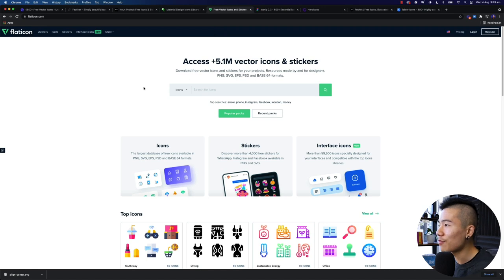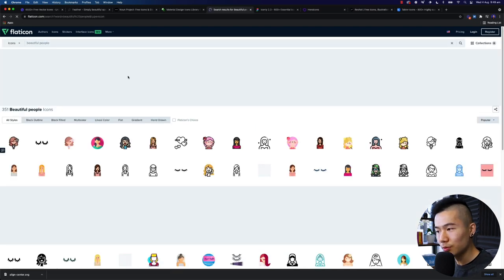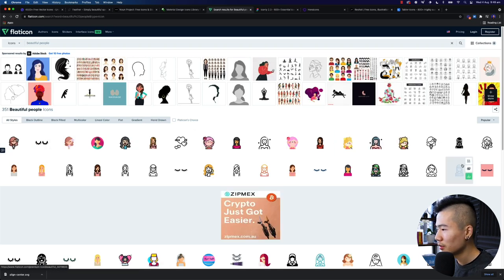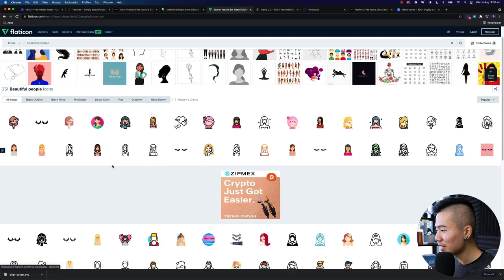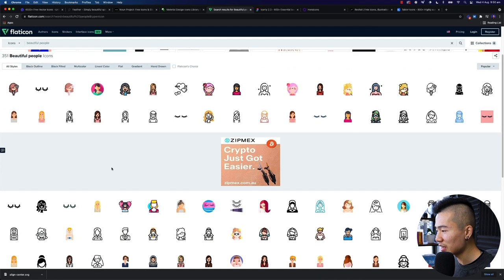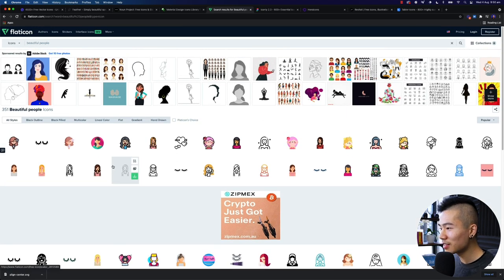Fifth one, you have Flat Icon, right? Extra flat, extra icons, 5.1 million vector icons and stickers that you can add to your ammunition as a designer. So obviously, just like the Noun Project, you should definitely check out Flat Icon. Let's see if they have any beautiful people in their repository though. So let's see. Ooh, they do have some beautiful people. Oh, where are the males? These are all females, and obviously they're beautiful, but where's the gender equality here, guys?